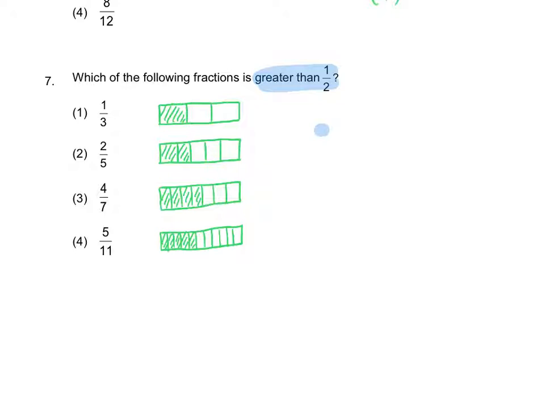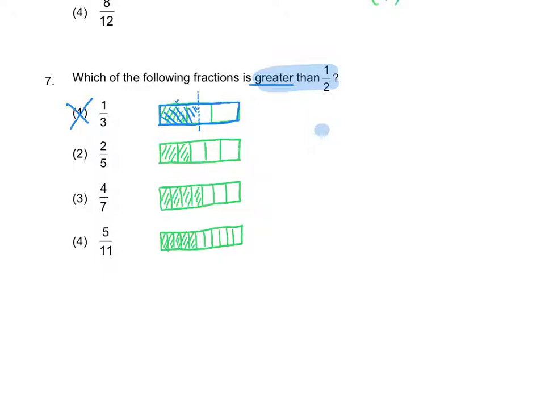Now here comes the challenge. Which of the following fractions is greater than half? So look at the first model. You have 3 units. What is half of 3? It is actually 1.5. So I cut. So if it is half, it should be the blue shaded part. But you realize the green is smaller than the blue. So number 1 is wrong because they want greater than half. Okay, so since the green is smaller than blue, it's wrong.